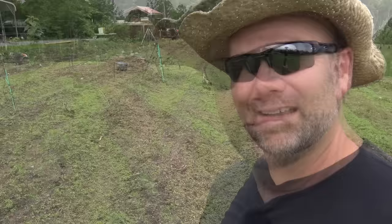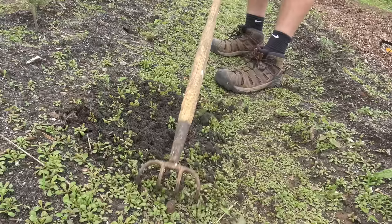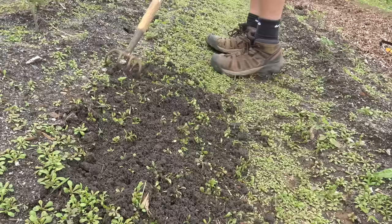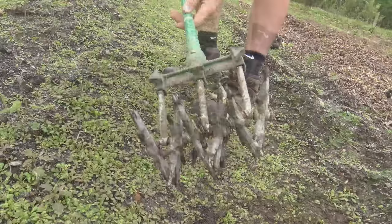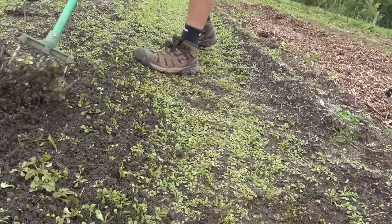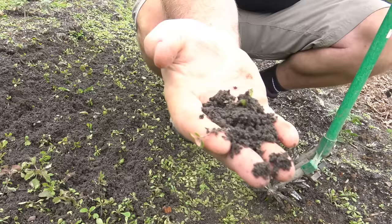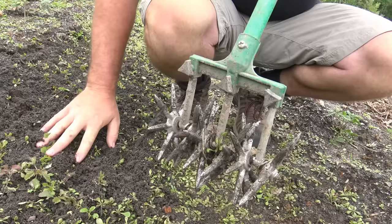I'm going to do a tool comparison to show you why we like that loop hoe so much — it works so much better than any other way. This is the little pitchfork rake. You just come through here and rake, and it pulls up these little weeds. Pretty handy, pretty helpful, does a pretty good job. The soil is really loose in the garden here, but you can see it's lacking in a few departments. This is the handheld cultivator — you just roll through the weeds and it pulverizes them. You can do a whole row in about 15 minutes on 150-foot rows. You can see you've still got weeds in the soil and they're going to sprout right back up. On a very hot summer day, you're liable to kill most of your weeds.